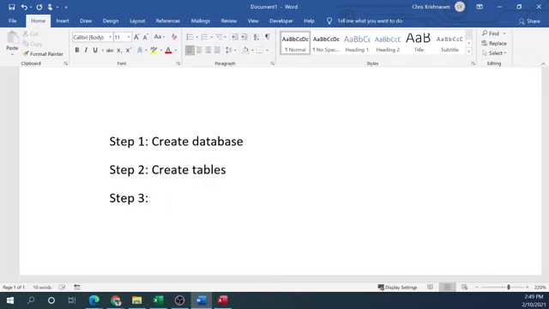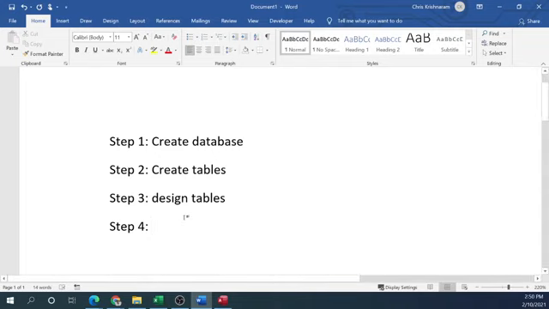So what do you call that stage? After you create the tables, what do you have to do? Sir, create your fields. So what do you call that stage? When you put in your fields, when you put in your data type. Designing. Designing. Very good. So design tables. So you create your database, you create your tables, and you design your tables. So you design your tables, you put in your field names, you put your data type, you put your field properties. All of those things are part of the design.